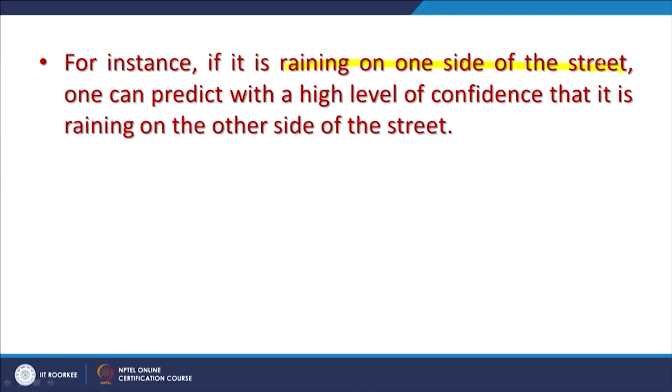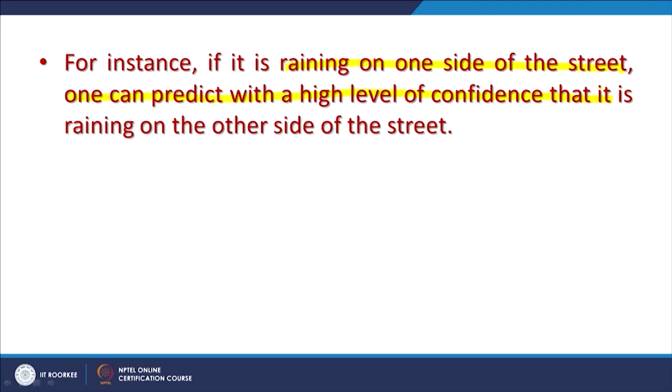But when we go for extrapolation, beyond a certain extent of the point input data we do not have any observation, and therefore extrapolation is done. Extrapolation is always less reliable compared to interpolation, but sometimes we have to resort to extrapolation as well. Now there are complications. When we come to the real situation, things start becoming a little complicated. For example, if it is raining on one side of the street, one can very much predict that the other side of the street will also have rain.